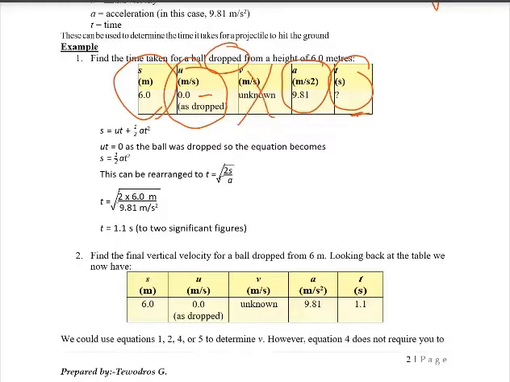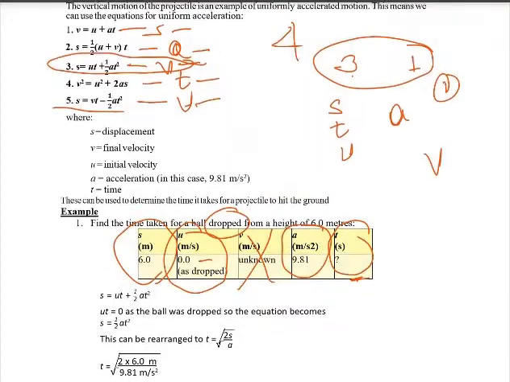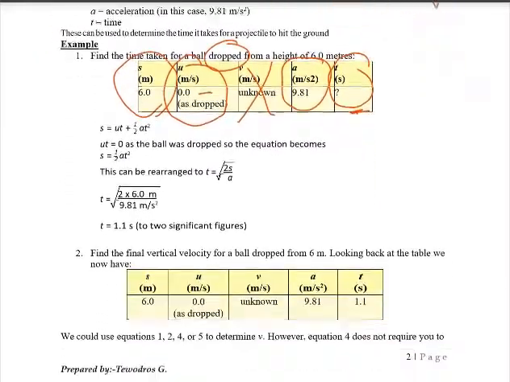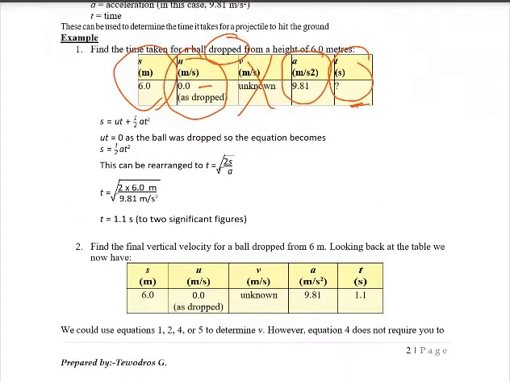Therefore, since the final velocity is missing, you must select the final velocity missing equation. Which one? The third one. That is s is equal to ut plus half of at square. Since u is 0, this part becomes 0, and your equation becomes s is equal to 1 over 2 at square. From this, if you solve for t, multiplying both sides by 2 gives 2s is equal to at square, and dividing by a gives 2s over a is equal to t square, and finally t becomes under radical of 2s over a.